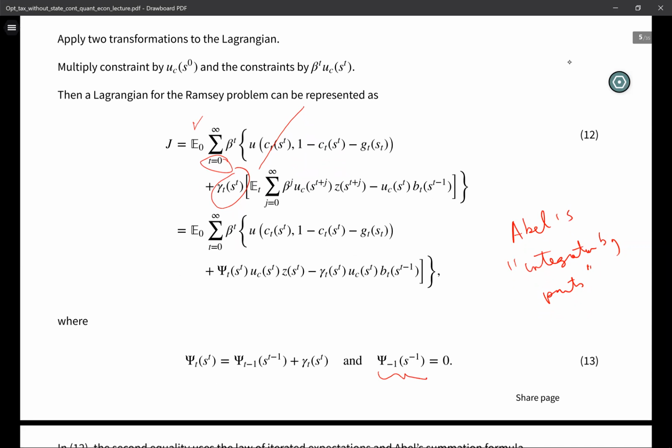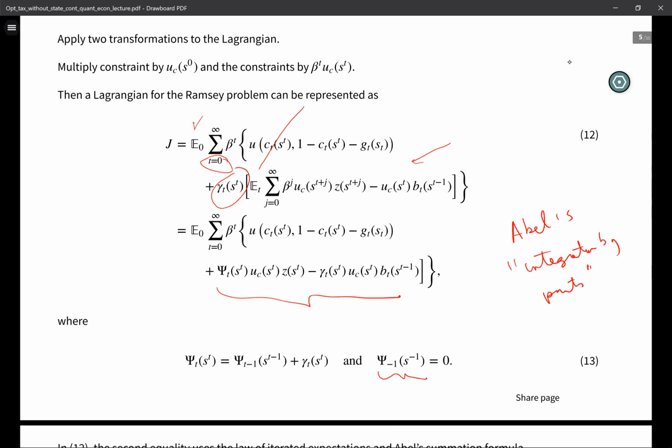So if you just write this sum out, you'll see these two things are equal. And here's what you do. If you literally write this out right here and use the law of iterated expectations, you'll find that this second term can be written like this. So the magic thing is that ET has disappeared, and E0 of ET is E0. We're using that.